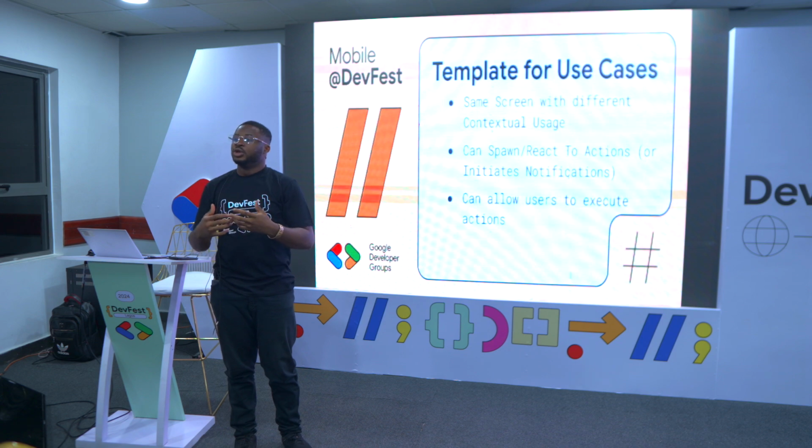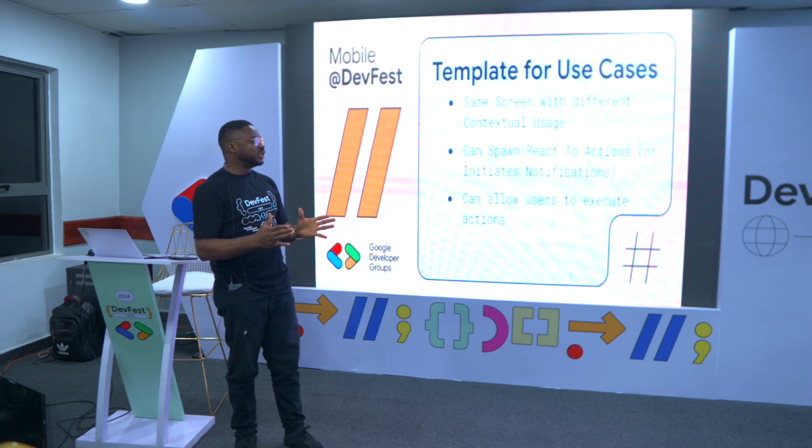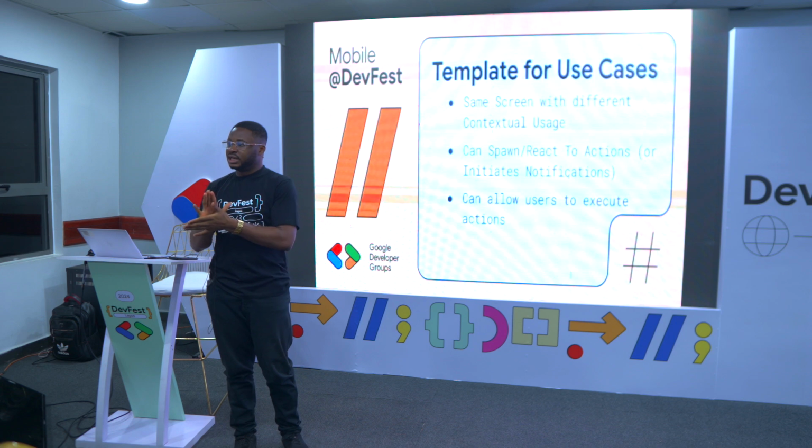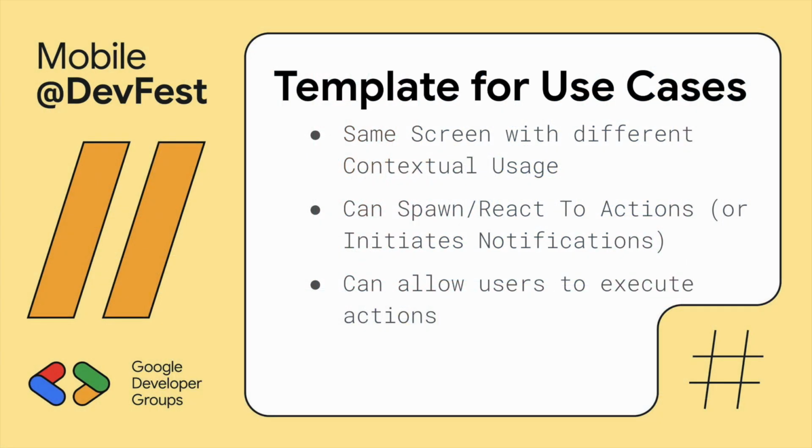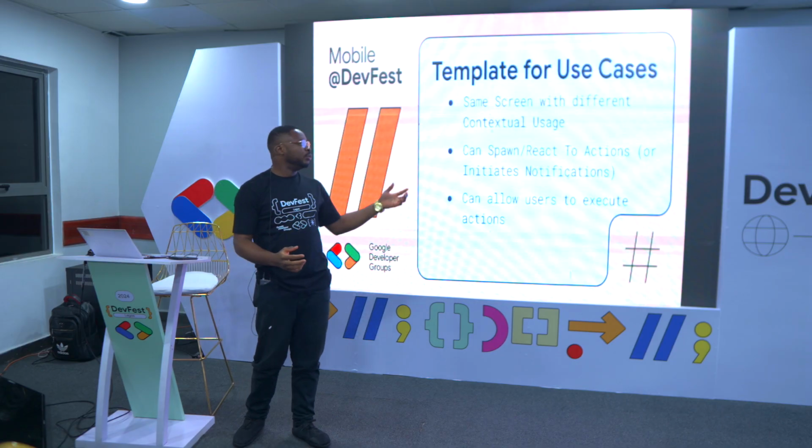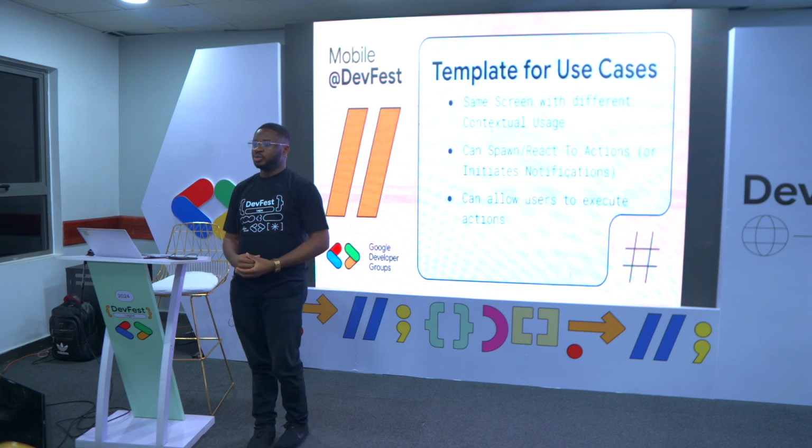But you can use it if in your app you have a particular screen that is duplicated many times, but with different context, or that can actually change activity, can create an action, can spawn or initiate a notification. I think that's very important because we don't want to show bubbles that are dormant. When we're showing bubbles, you know that in time they can react, they can tell you something happened on their own, and can allow you to execute actions. So once you have an app where the features pass through all these checklists, I think it's good to use bubbles.